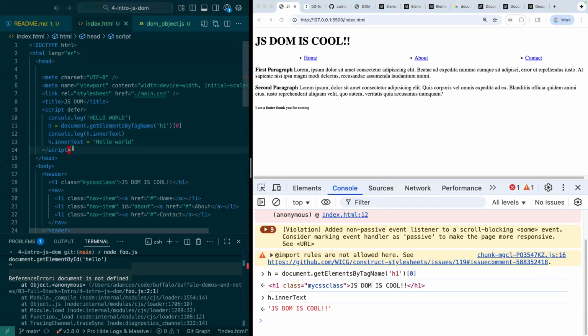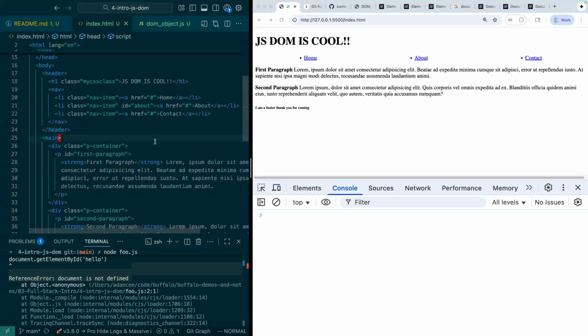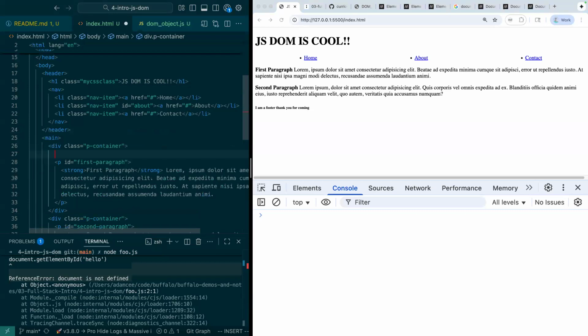But where we're going with this is it's not about typing JavaScript in the console, and it's not even about putting JavaScript in a script tag here. It's about putting JavaScript in a different file and importing that file in my HTML, and then having a function grab the user's name from, maybe, an input element.